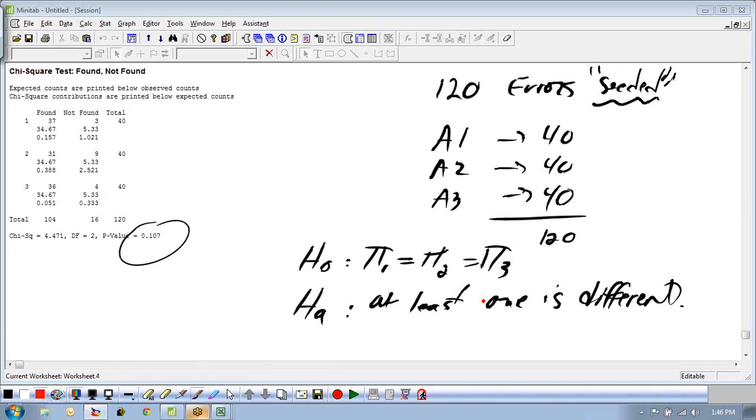So effectively, here's one where we're not really circling this. I'll circle this with a dotted line. I wouldn't say that, hey, they're all equal, but we certainly don't have enough evidence to say that they're different. I think that's probably very non-intuitive for most of you. Most people would say, well, 23% has got to be different than 8%. Not if you don't collect a lot of data, it isn't.